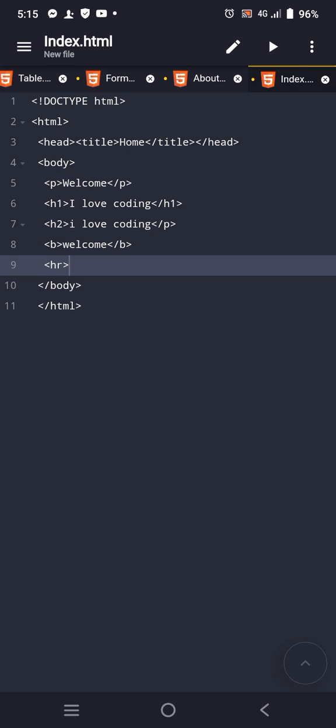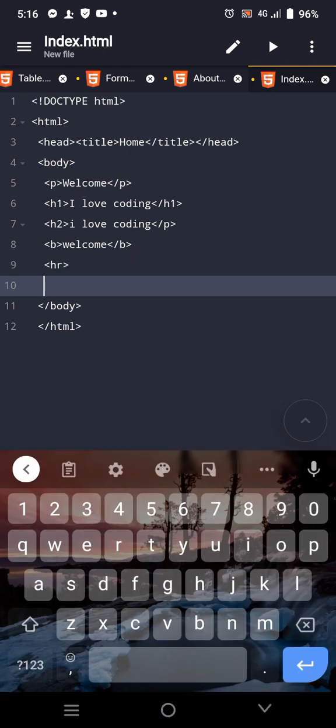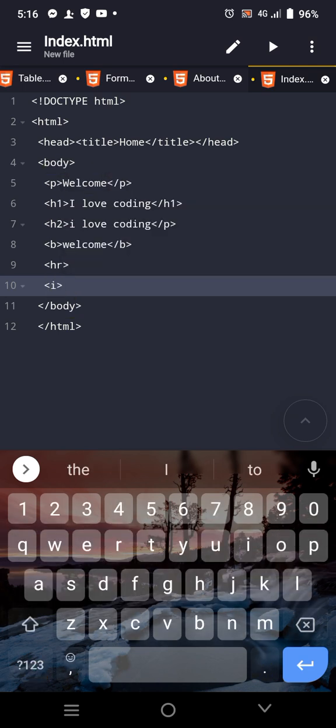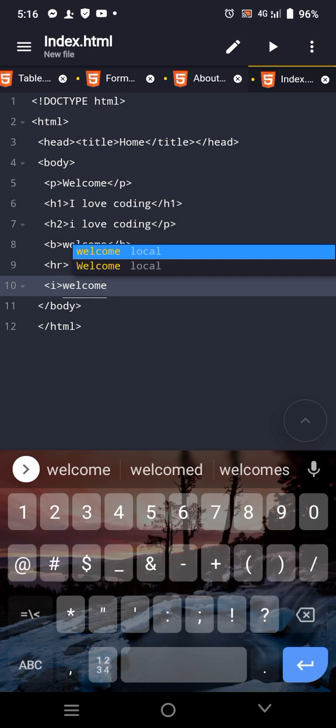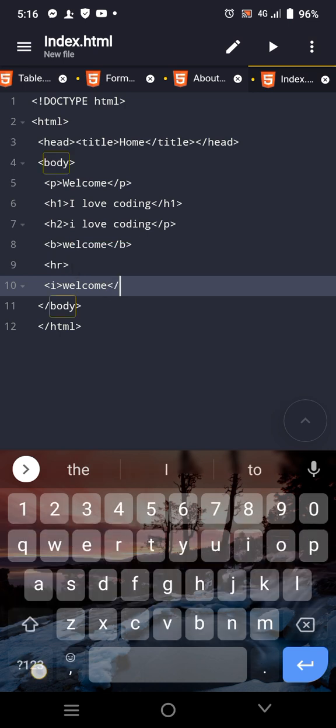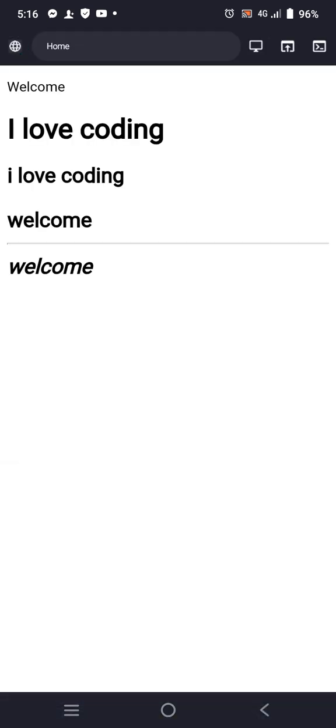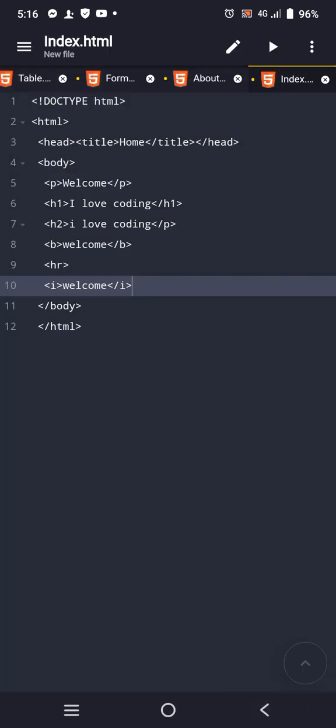Now in this tutorial, like I said, we learned about the doctype and the HTML, the head and title, which I explained. Now let's also look at some other tags that we have here. We also have other tags like, let's say, italic. The I stands for italic. What italic does is that it makes our writing slanted. See this italic: welcome, you can see the welcome is slanted. That's the work of the italic I.